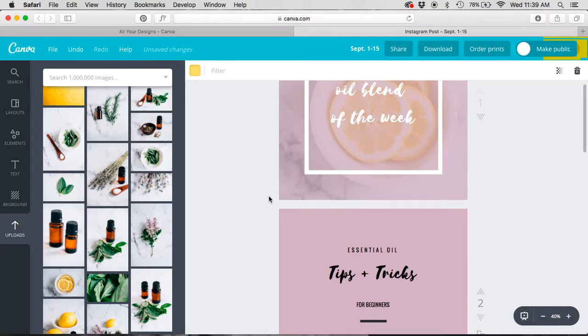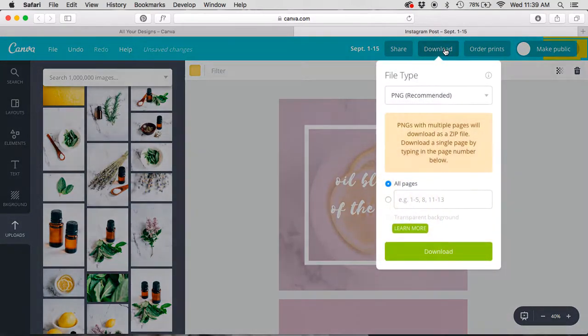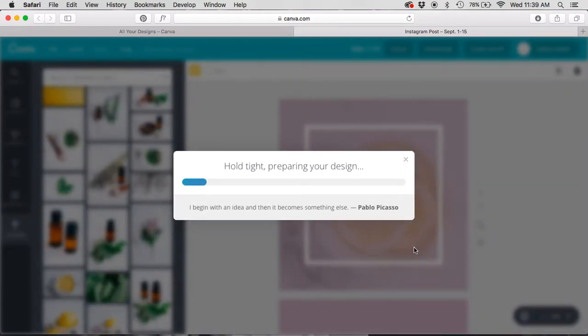What I'm going to do now is download them so I can access them. I'm just going to click download, and it's downloading all 5 of them, which I'll show you in a second how to download individuals. What happens is this will send these 5 different graphics, and they'll become 5 different images in my downloads folder on my computer.